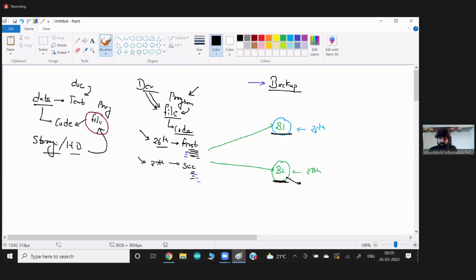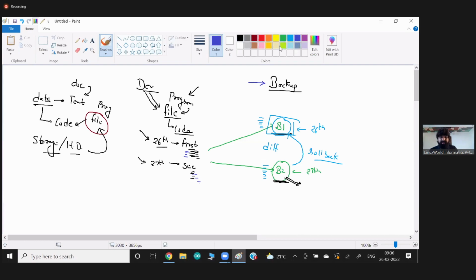So it's good practice to create a separate backup file. If whatever I'm doing here is not working, the thing is not working, we have an older backup with us. We can just go and use this backup. This concept is normally known as rollback. So we can roll back to this particular backup to see what was working fine, and we can also see the difference. Yesterday this backup had 10 lines, and this backup now has 12 lines. So we can see the difference between backup 1 and backup 2, what change I had made, because backup B1 works fine and B2 is not working fine. So I focus more on those differences, and then as a developer I use my mind to rectify the issue. This is one of the things. Otherwise, there are a lot more things we can do with this backup.